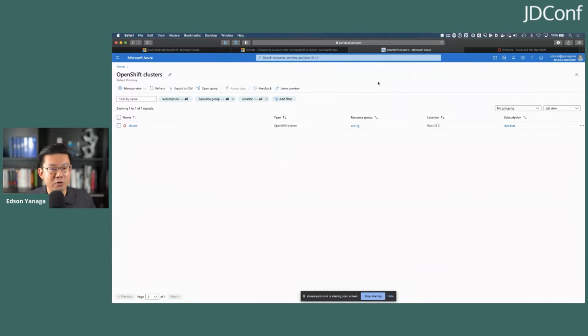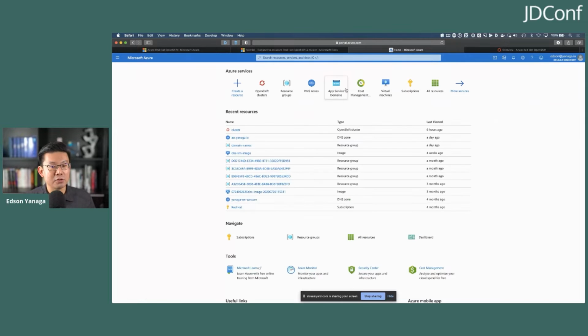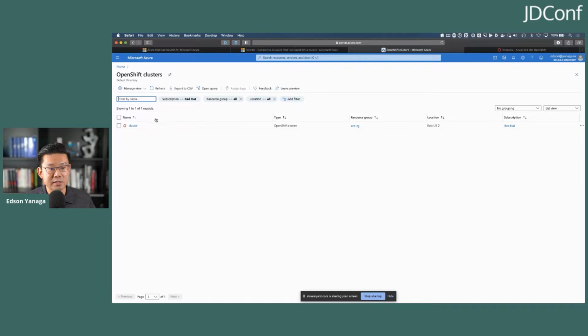And if you go to the Azure console, and go to the home, you can see the Azure services, you can see the OpenShift clusters here. And I have one cluster which is running since yesterday. I have my resource group, but if you're an Azure user, you're used to it. So what can we do with VS Code and Quarkus to quickly deploy an amazing service to this OpenShift cluster running on Azure? And again, Azure Red Hat OpenShift service.